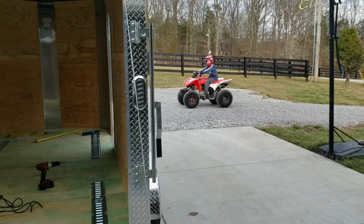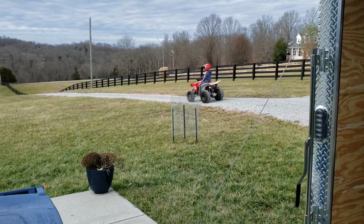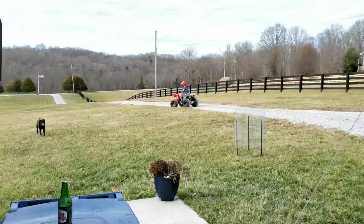He loves that thing. He got a lot of stuff for Christmas this year. Lucky little boy. But I think that was by far his favorite.